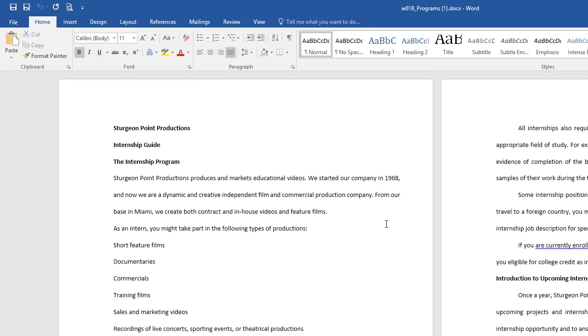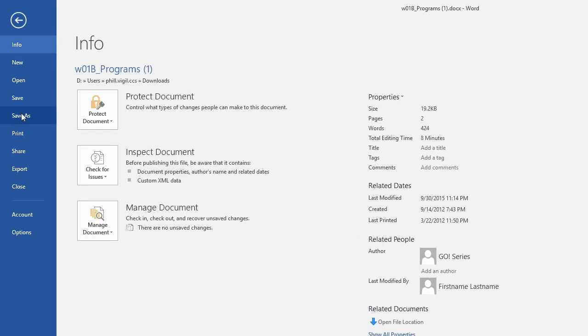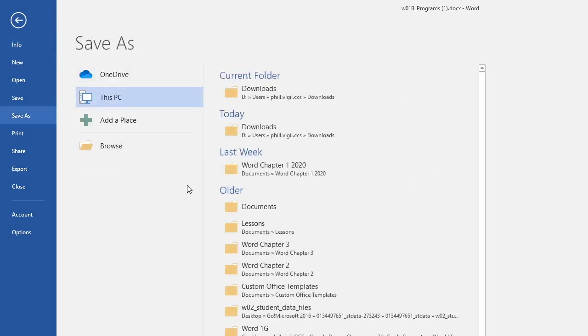The first thing we want to do before we get started editing this is save this file, just in case you lose power or have to stop to take a break or what have you. We're going to periodically press save, but this time we're going to press File and Save As, because this file has already been saved as the 1B programs document. So we need to change the name, which means we want to save as, which allows us to change the name of the document and the location.